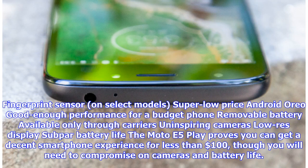Pros: fingerprint sensor on select models, super low price, Android Oreo, good enough performance for a budget phone, removable battery available only through carriers. Cons: uninspiring cameras, low-res display, subpar battery life. The Moto E5 Play proves you can get a decent smartphone experience for less than $100, though you will need to compromise on cameras and battery life.